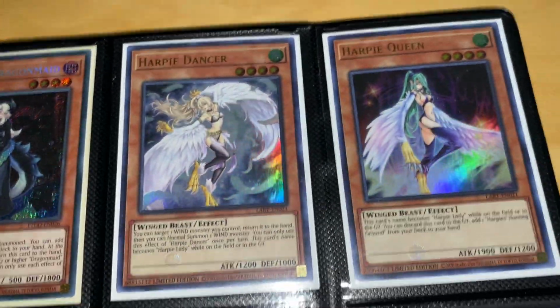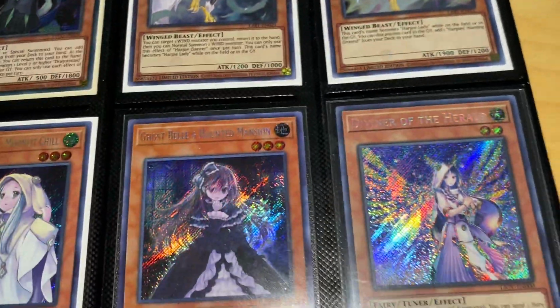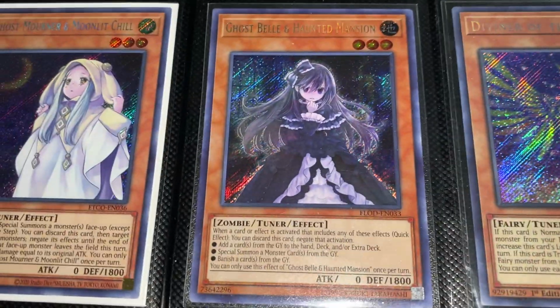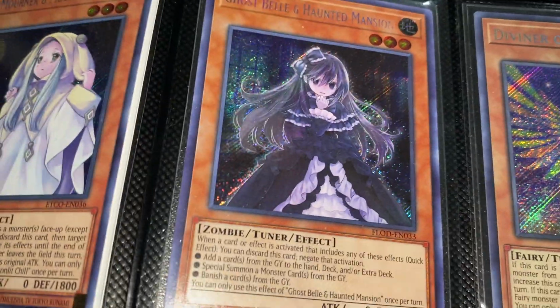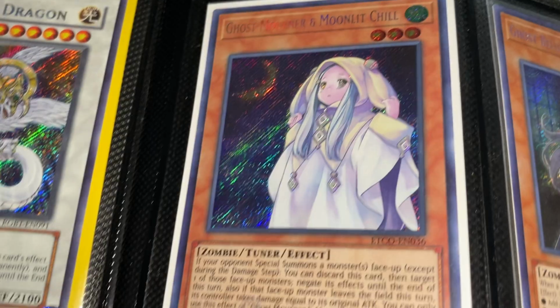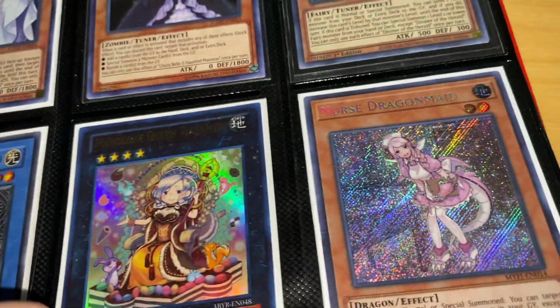Harpy Dancer. Harpy Queen. 2 Lost Art versions, which I really like. Diviner of the Herald. Another Ghost Spell. This one's unlimited, but just an awesome card. And then we got the Ghost Mourner, Divine Grace, Medolce Queen, and the Nurse Dragon Maid.